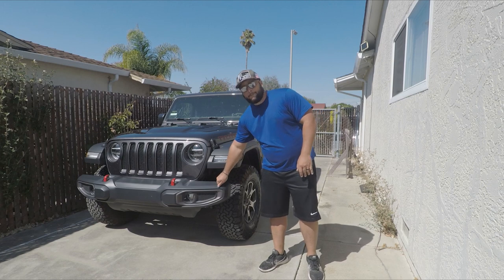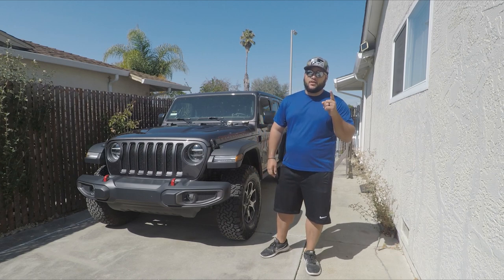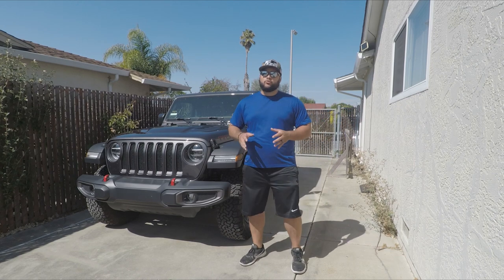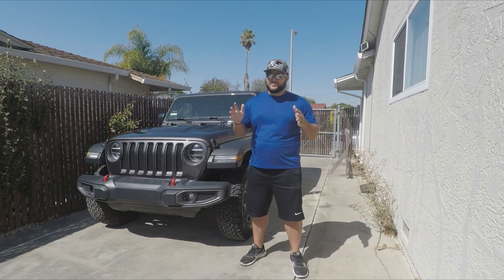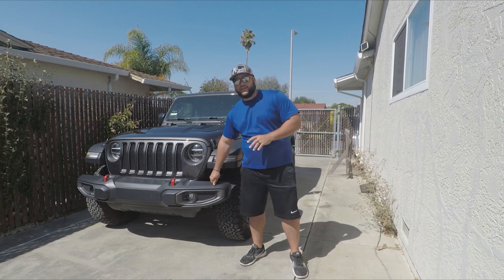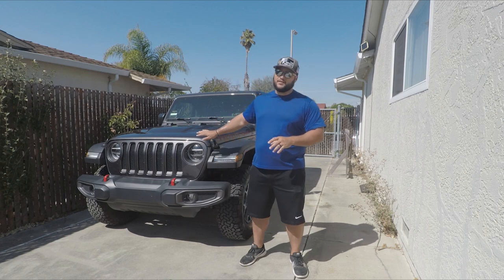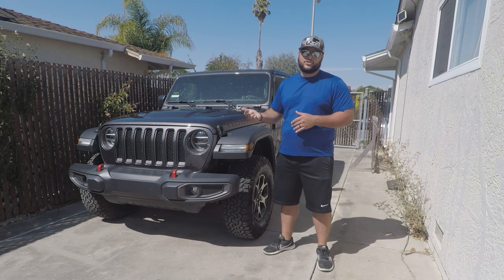I definitely need to replace this plastic bumper. Today we've got Warn helping us out with a front bumper, skid plate, and a new winch. It's super crucial because in a few short weeks the guys and I are heading to Utah for our first series — Wolfpack Expeditions Utah. We're going to do some camping, some off-roading, some overlanding. To make sure we get out of there safe, without scratches and alive, we need to replace this bumper and do some more things coming down the road.